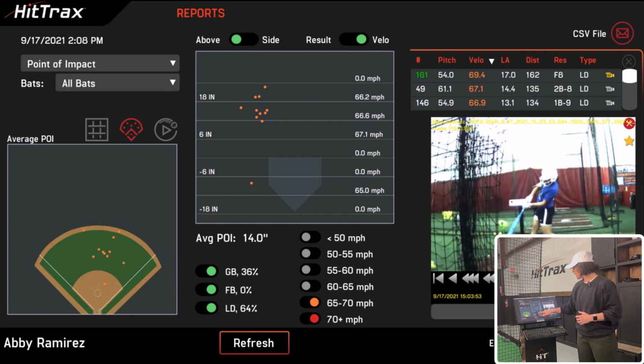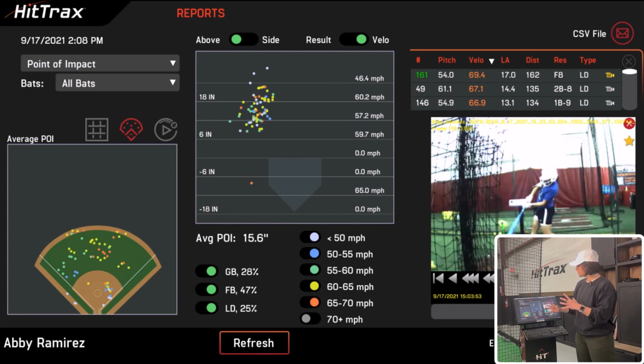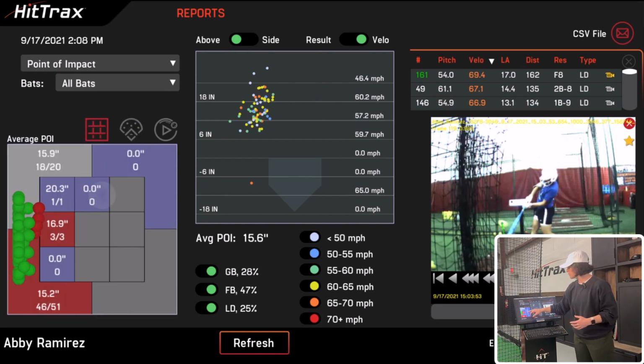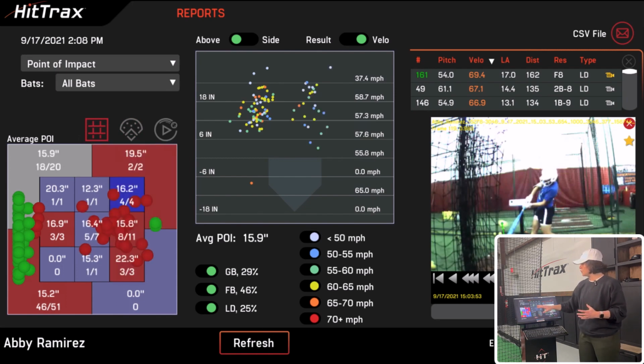Now, if you actually turn on where her least hard hit balls were, you're going to see they were kind of more her sprays either rolled over here to the right side or too late and just spraying it to left field. So in a pitch or strike zone breakdown, there's an opportunity to show athletes where they're doing their most damage in particular parts of the strike zone. You can filter this down, or you can look at this report as a whole.